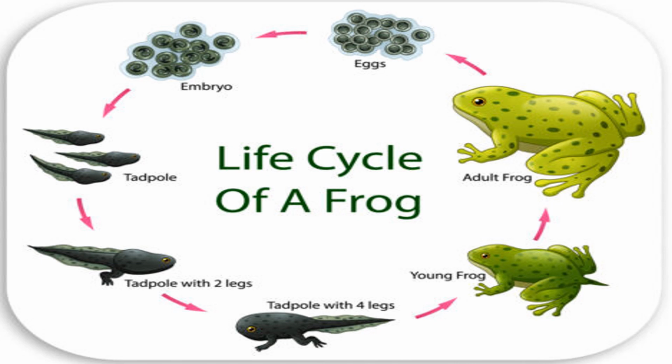Now again the adult frog lays the eggs, right? External fertilization, embryo, tadpole, young frog, adult frog. Like this the cycle will go on. But now the question comes, how are these changes happening so drastically? If you observe the structure of the tadpole and the adult frog, it is a totally different body structure. Not only does the tadpole have gills and a tail, but even the look is different from the adult frog. Now how is this happening? Let me explain.